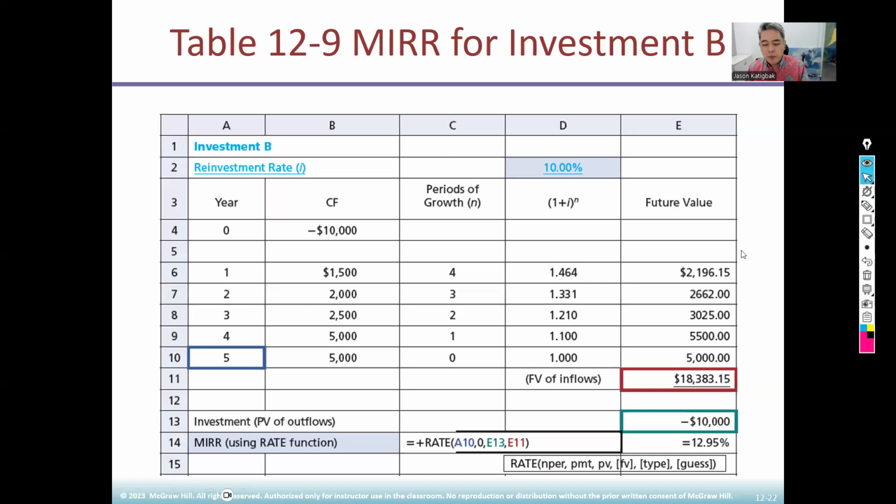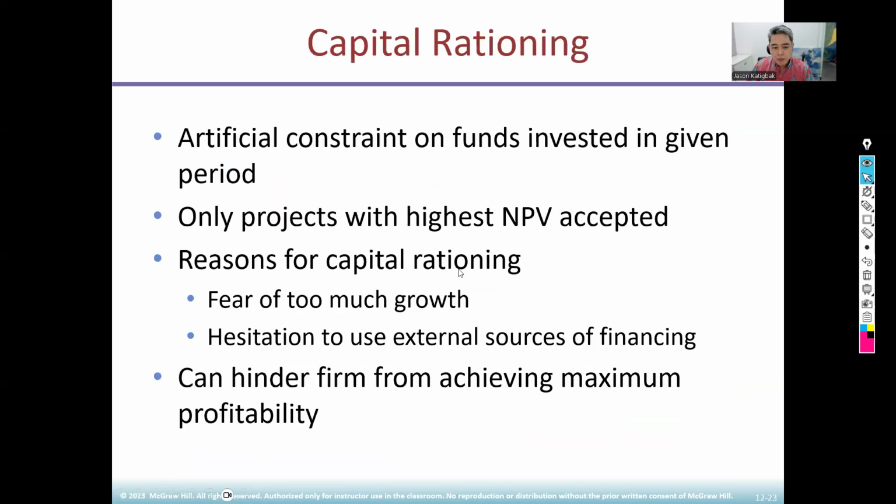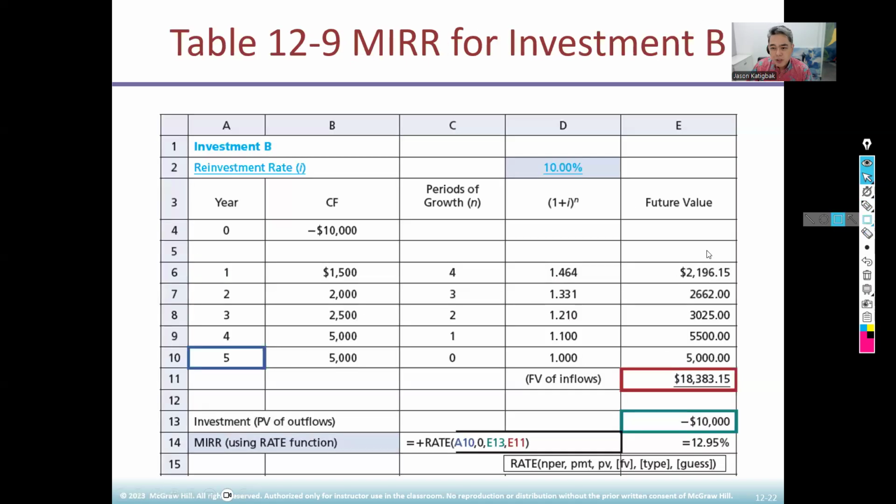Actually, our MIRR formula uses MIRR, then the rate, then the cash flow, and after the cash flow, we actually did the 10% for both, right? So that's actually our calculation. So here they actually use the rate formula. So in a way, don't worry too much because the quiz is not going through the MIRR or the more complicated ones.